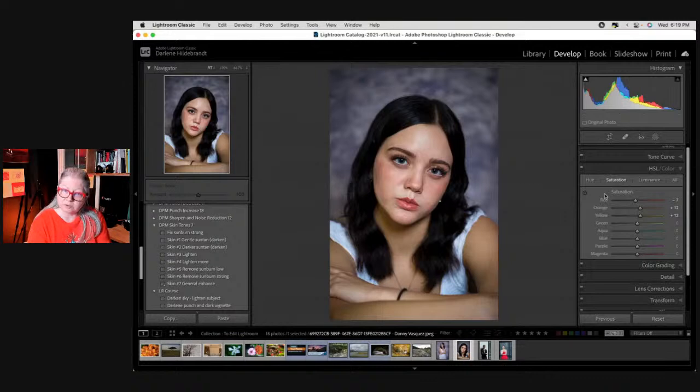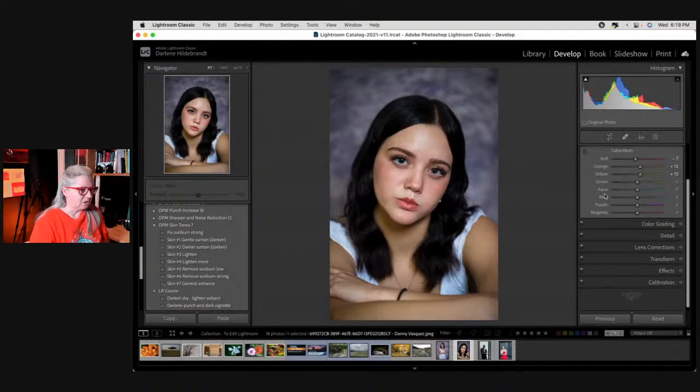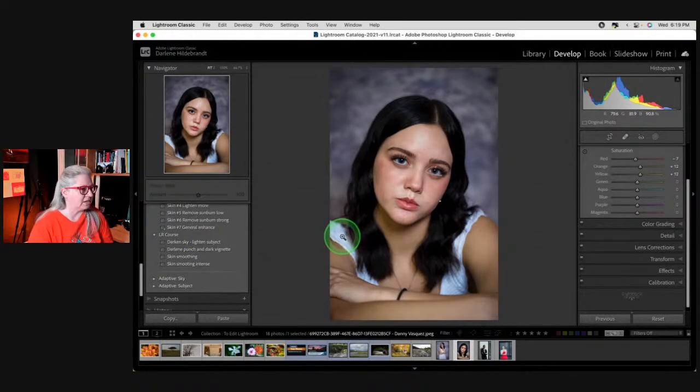You can in Luminar though, okay? So that's one benefit of Luminar. Okay, the next thing I created for my Lightroom course is a preset called Skin Smoothing. And I'm just going to apply it, and then I'll show you how it works.